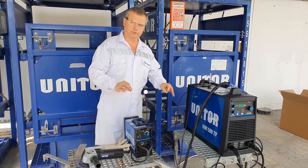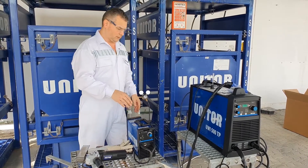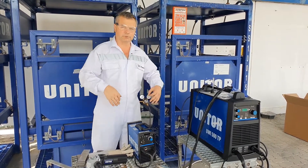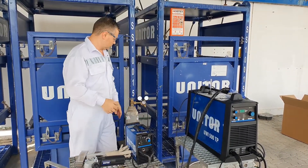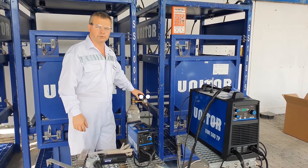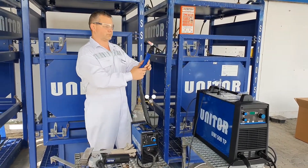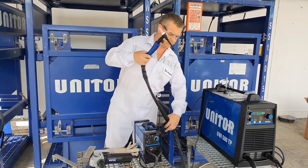Our mission is to run the basic preparations and basics for the TIG process itself. The most important is the preparation of the shielding gas. We have a pure argon cylinder, an indoor pressure reducer regulator with a flow meter. Our mission is to adjust the proper flow rate for the TIG torch.